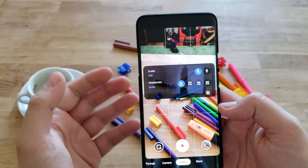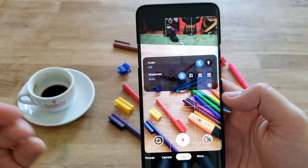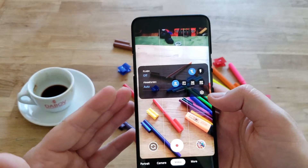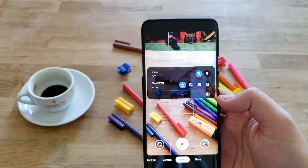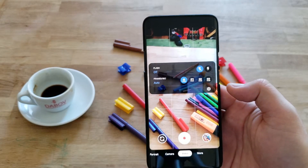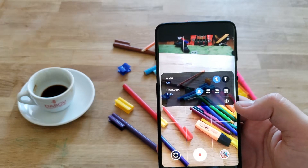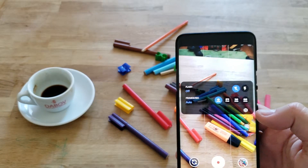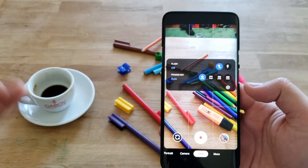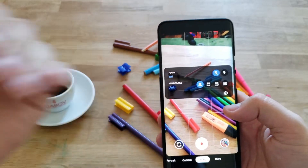But in the video option, there are some new things. Apparently, if you are shooting full HD video now, you can choose the FPS — the frames per second. You can go between 24, 30, and 60 frames. Usually when I shoot my videos I use 60 FPS for smoother motion. 30 is kind of the standard. 24 frames is a very cool feature — it gives the whole picture a more cinematic experience. This is what we see in movies, and people use 24 FPS to shoot weddings and make events look more cinematic.